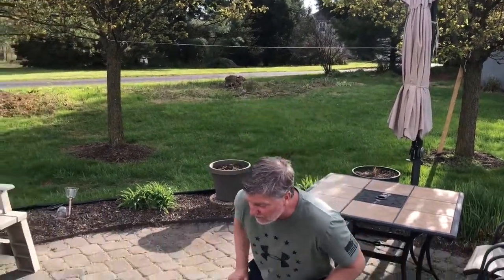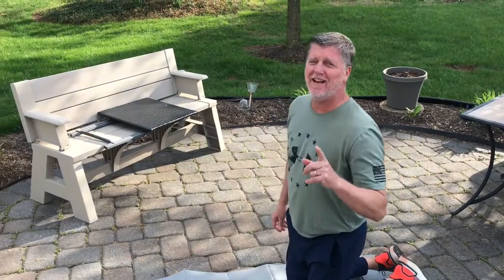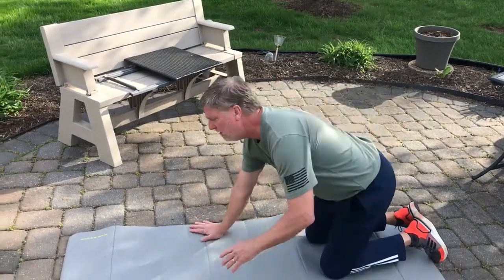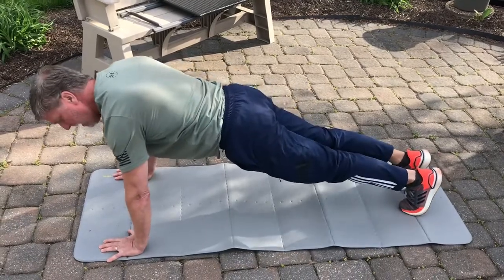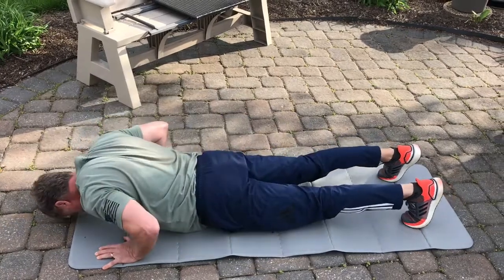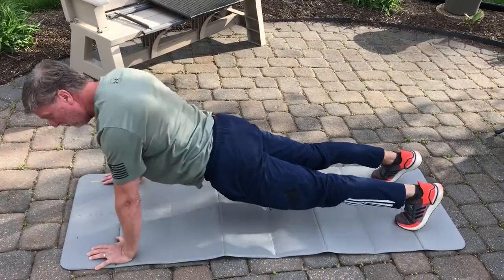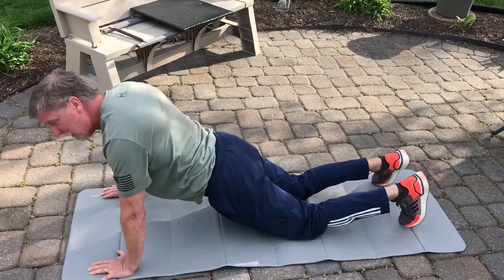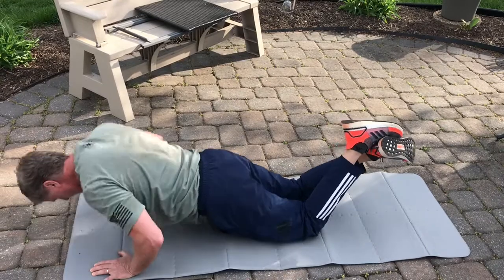If you roll an eleven, you're going to do push-ups. For a standard push-up, hands right under your shoulders, body nice and straight — come down and back up, breathing in on the way down and blowing out on the way up. Or drop your knees for modified push-ups — same movement, same range of motion, just to the ground and up.